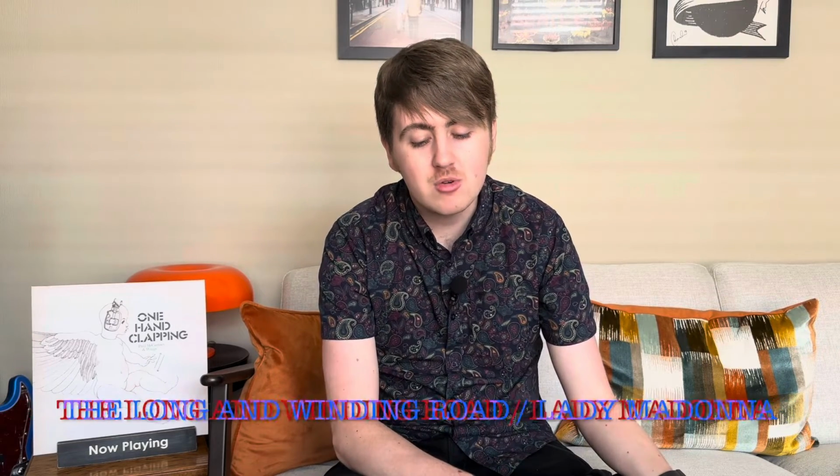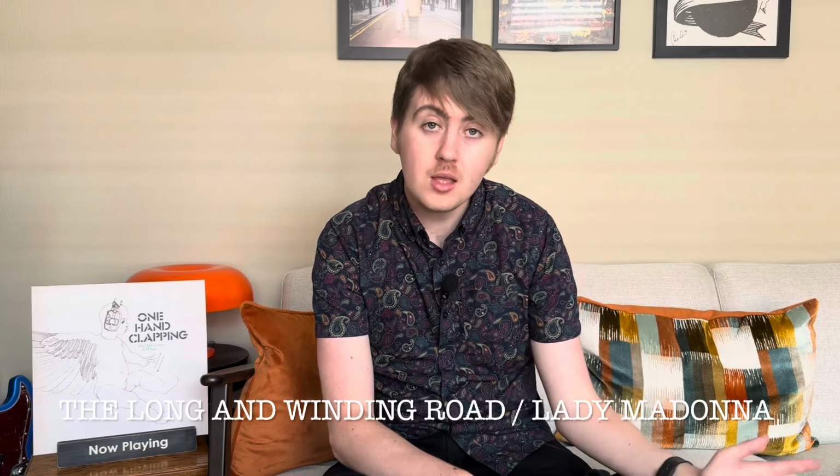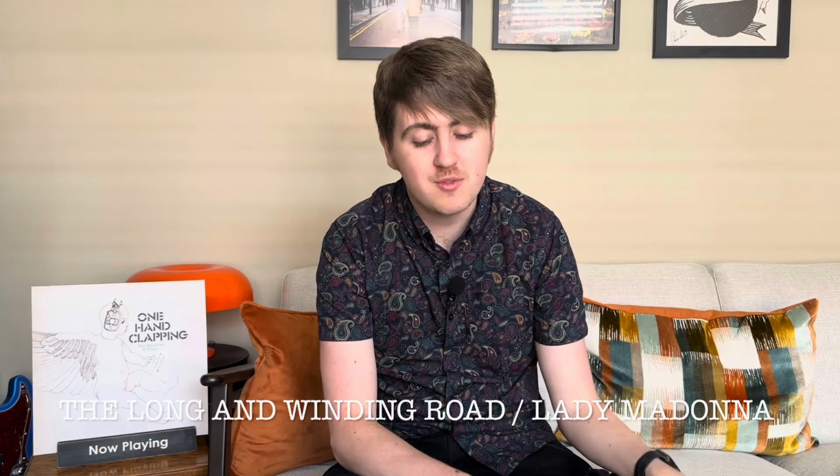Right, after that, track 20, we have another medley of Beatles songs. We have The Long and Winding Road and Lady Madonna. Originally both these were Beatles songs and this performance is previously unreleased. Paul has switched to the piano again, and once again this is a solo Paul performance. It's not a full band thing.